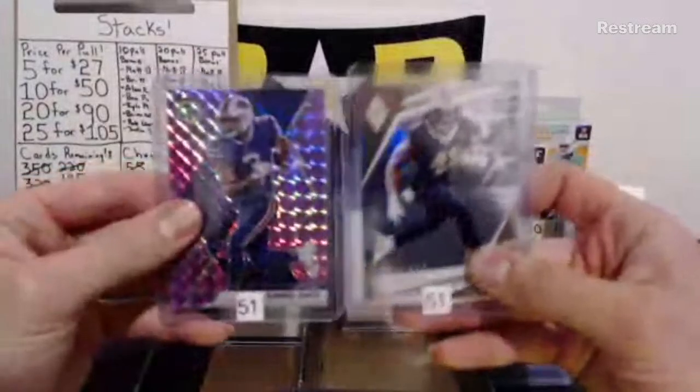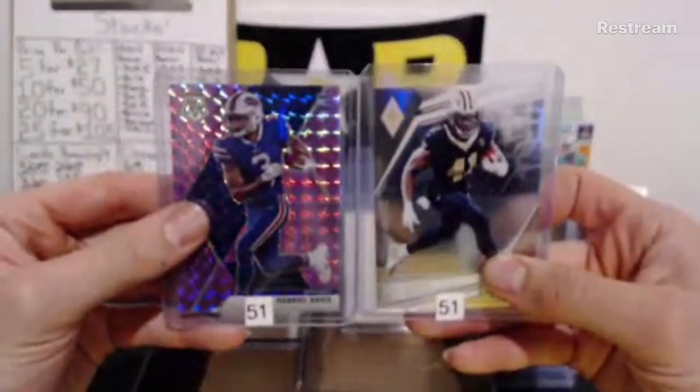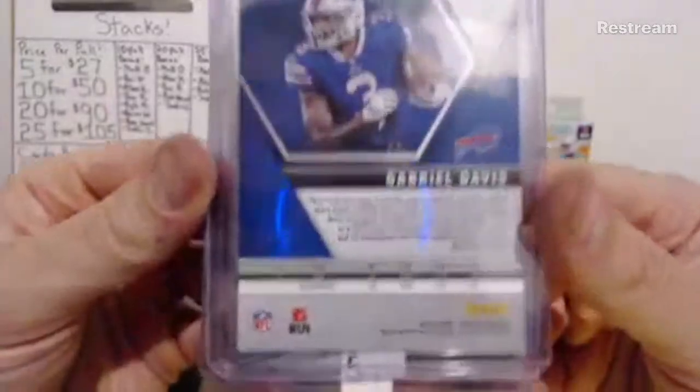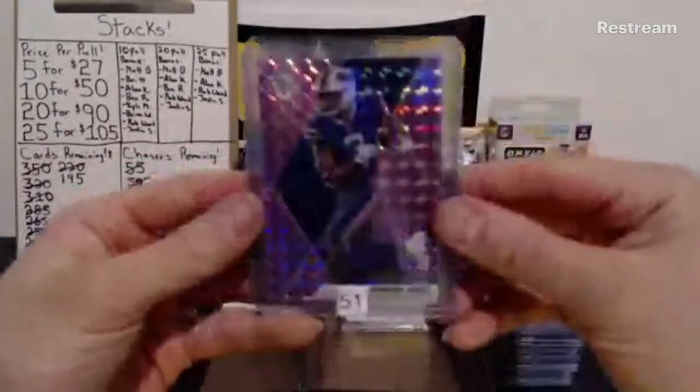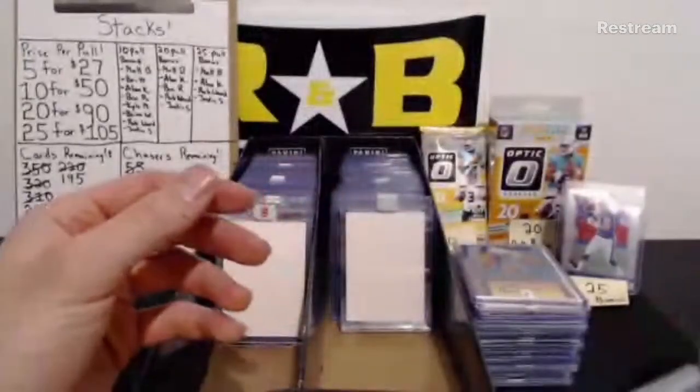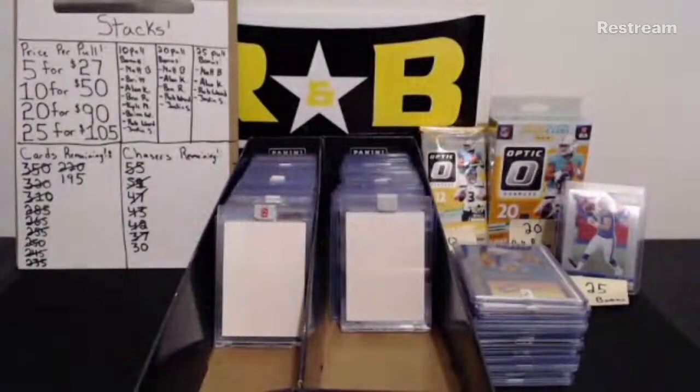A Gabe Davis pink mosaic rookie. That is numbered 30 of 49. Gabe Davis for your Buffalo Bills. So nice. Nice 10 cards there, Mr. Riley.